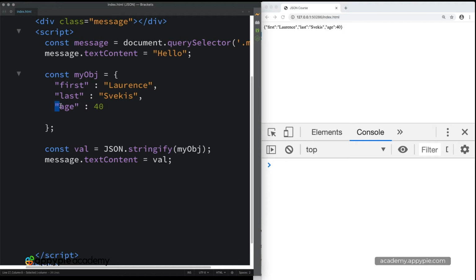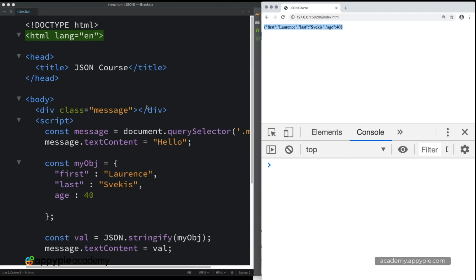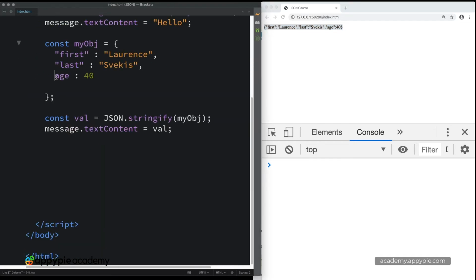And the interesting thing about this is that, so let me update this and update it as a JavaScript object. And you see that JSON.stringify even turns the JavaScript object into JSON format. So that's important to remember, because when you are trying to use JSON, you can easily convert those JavaScript objects into valid JSON format by using JSON.stringify.